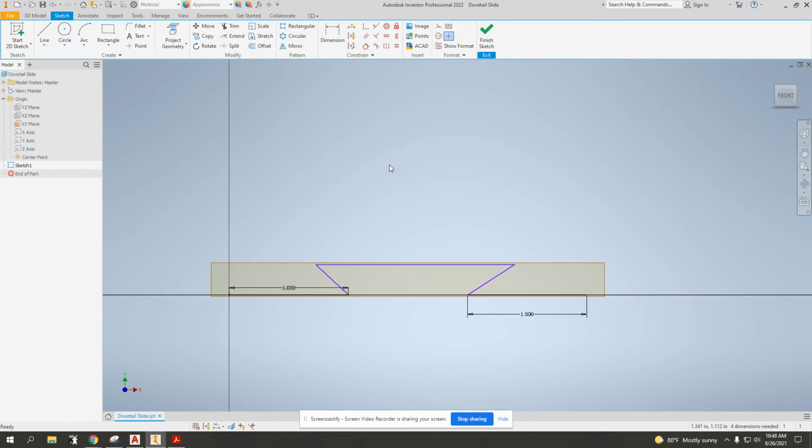So I'm going to hit escape a couple of times, clear out what I was doing. I'm going to go back to the line sketch, and I'm going to come down and pick up where I left off on this corner right there. You can see it's got this green dot. It's kind of showing me an endpoint. Some of you may have known things like that as grips. I'm going to left click to start there, and now I'm going to work on going up.